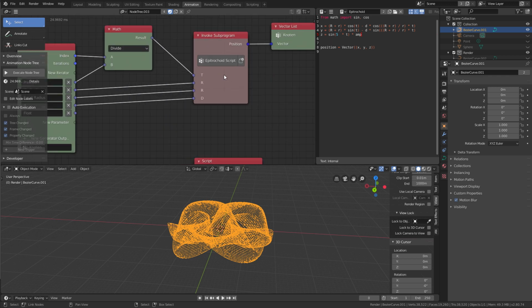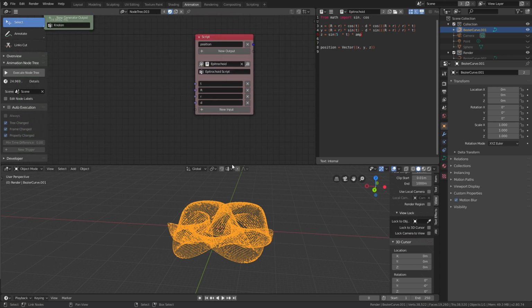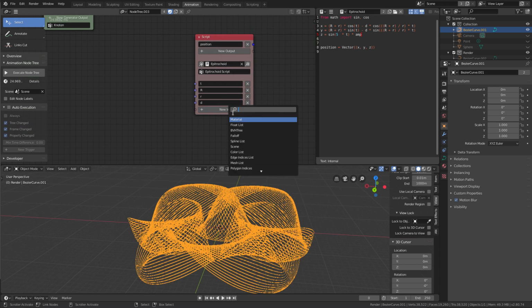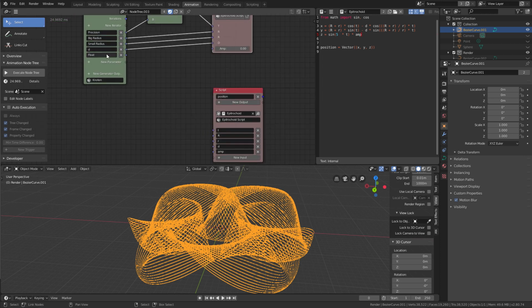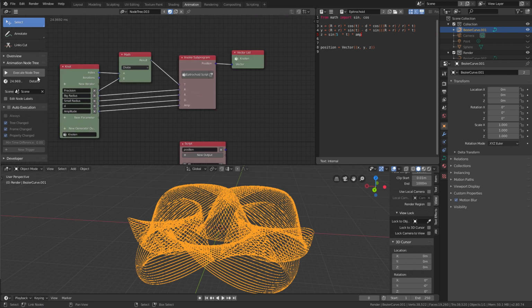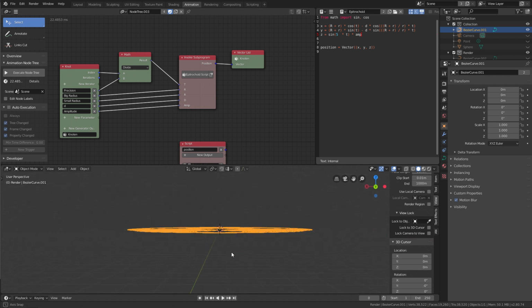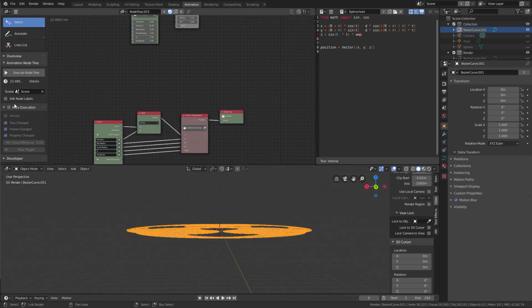Go back down here, and now if I were to expose this value, which would be here, it's a float, and I'll call it amp. Important, same spelling. And this one I can call amplitude, whatever I want, and connect it here. Execute the node tree, it's flat again, and auto execution on.